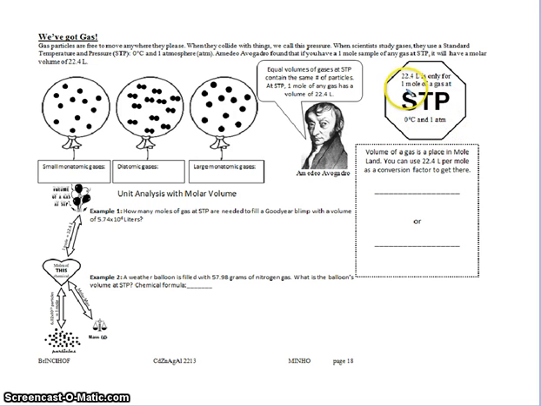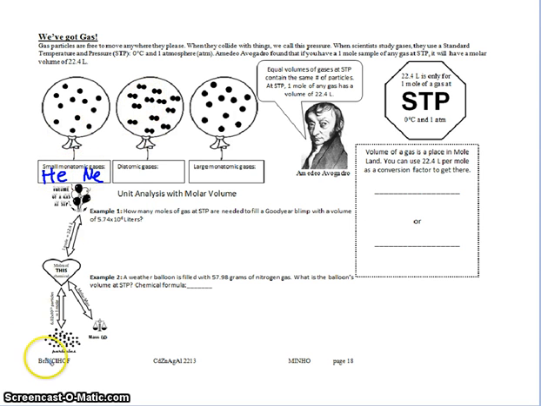If you have exactly 1 mole of a gas at those 2 conditions, then it will occupy a size of 22.4 liters. So he came up with what we call Avogadro's principle, that if you've got different gases at STP, they are going to occupy equal volumes. We've got 3 different kinds of gases here in this picture. If we have small monatomic gases, those would be things like the small noble gases, helium, neon. They're monatomic. They're very small.